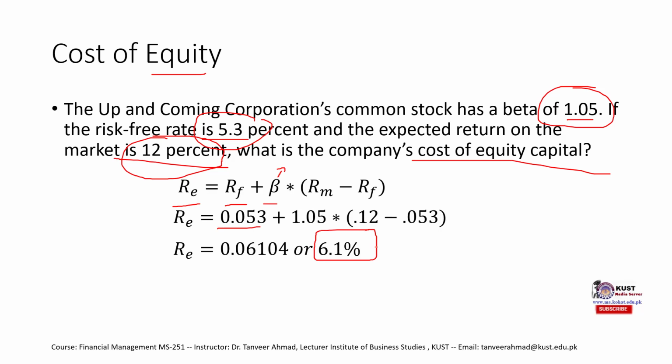So based on this data, this company's investor would expect the required rate of return to be 6.1%. And this is based on the risk. Remember, in the CAPM model, we take into account the risk element, but in case of the dividend discount model, the risk element is ignored. So the required rate of return of the investor is 6.1%. Obviously, the required rate of return of the investor becomes the cost of equity for the company. So this would be the cost of equity. If the firm is going to issue common stocks, then their cost of equity would be 6.1%.